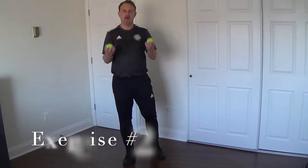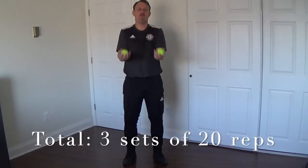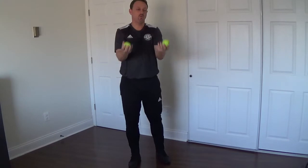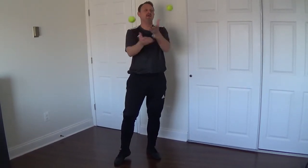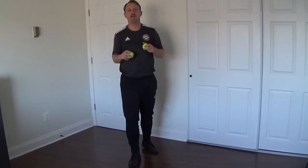Now we're going to progress it a little bit. We're going to look to throw the ball up and cross our arms across. 1, 2, 3, 4, 5, 6, 7. Whoops, get right into it. 8, 9, 10, 11, 12, 13, 14, 15, whoops, 16, 17, 18, 19, and 20. So your target or your goal is to be able to do those 20 times without dropping the ball. All right, we're going to go another round.